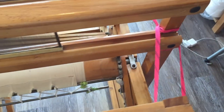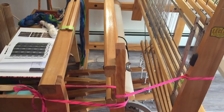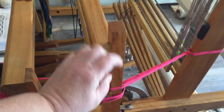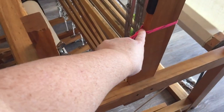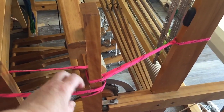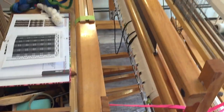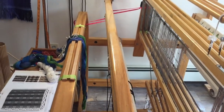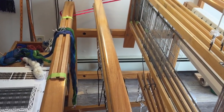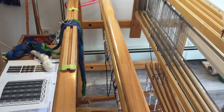This is how I attach the reed, so that it doesn't move around. The whole beater is firm. I have permanent shoelaces tied onto the castle there, and then I just twist them around here and tie a bow tie at the front. I do that at both ends so that I don't have any warp issues. I don't introduce any torque into the beater, and keep it straight.